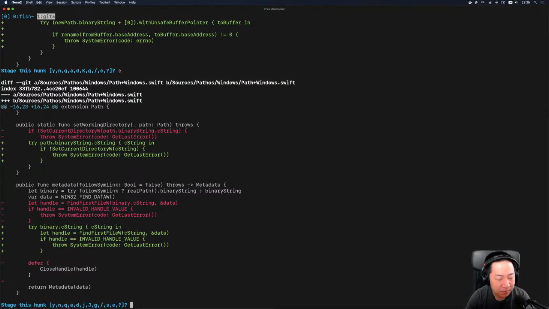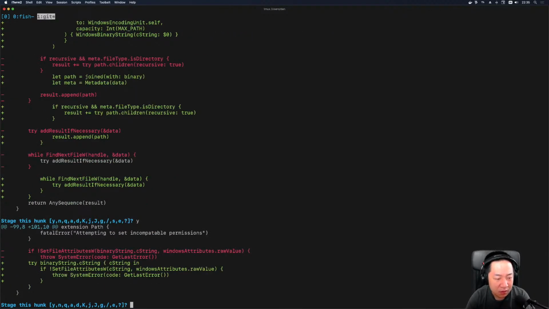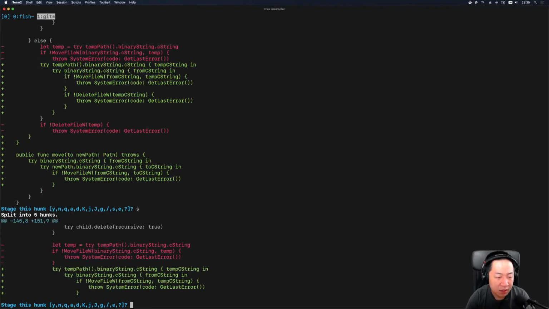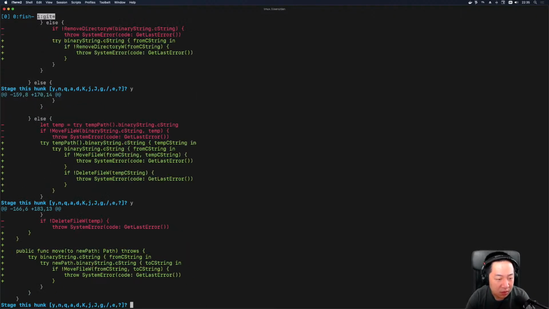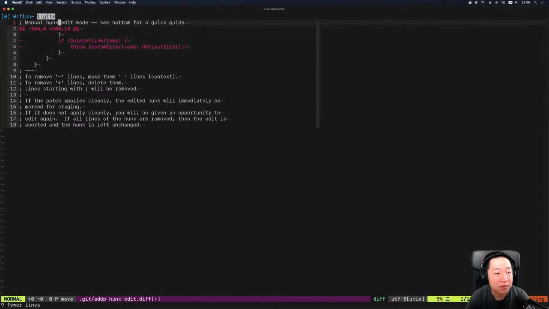Okay. Metadata and set working directory. These all look good. Split. Good. Good. Good. Good. Split. Okay, delete those. You don't need to add this at all.